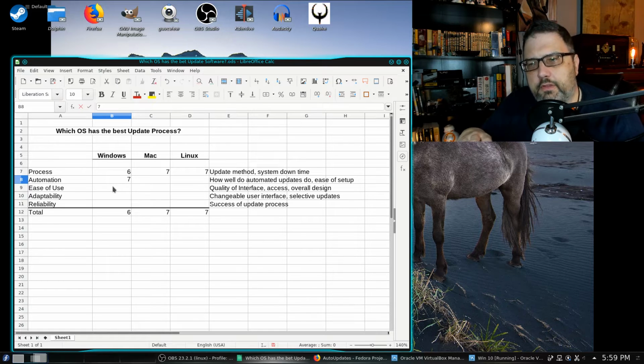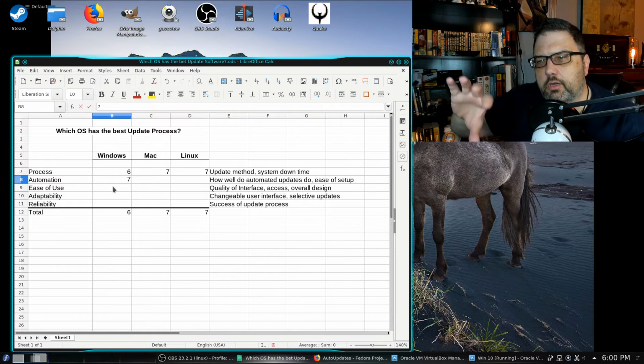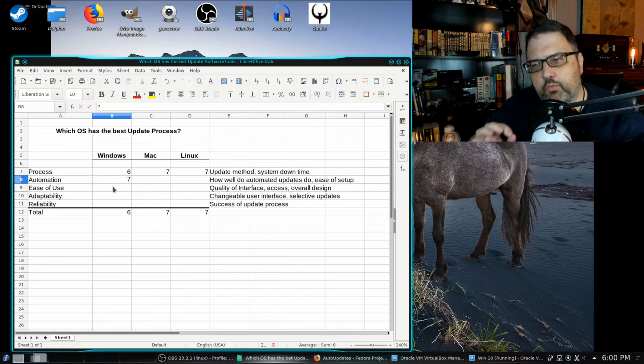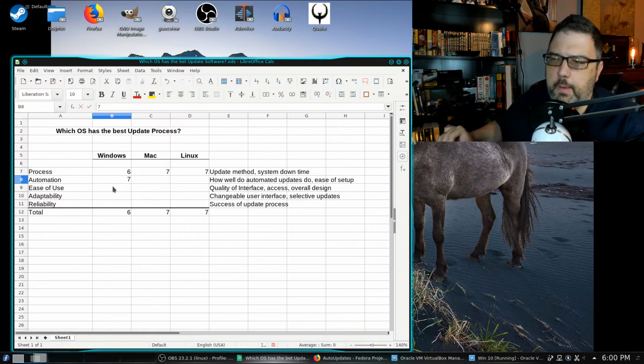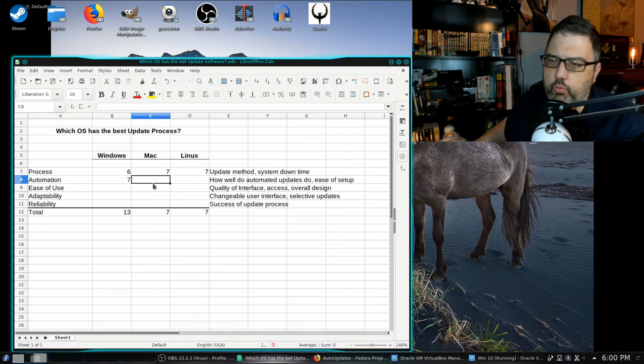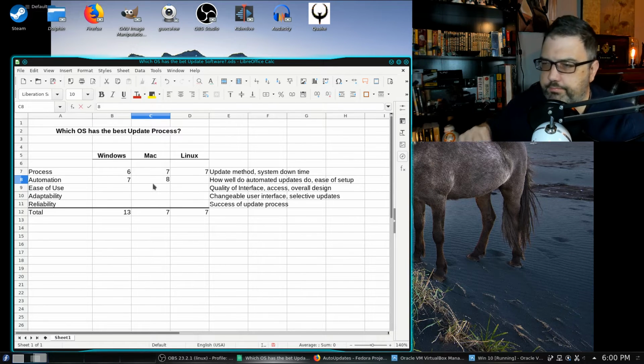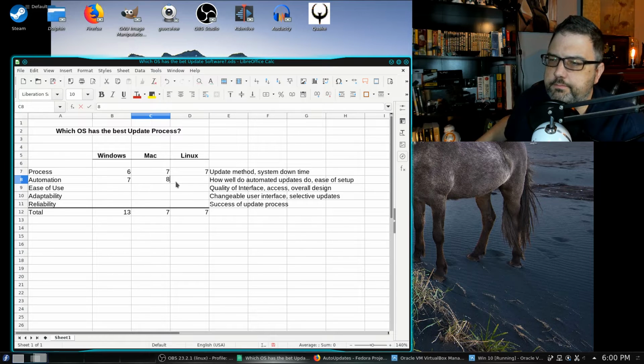So I feel like we have this really nice simplicity in Mac. It is the walled garden after all. And the operating system, the look of it and where you get access to that update doesn't change very much. So I really think in this case, Mac is probably right up there doing the best so far. Number 8. I'm going to give it an 8 out of 10, so a solid B.